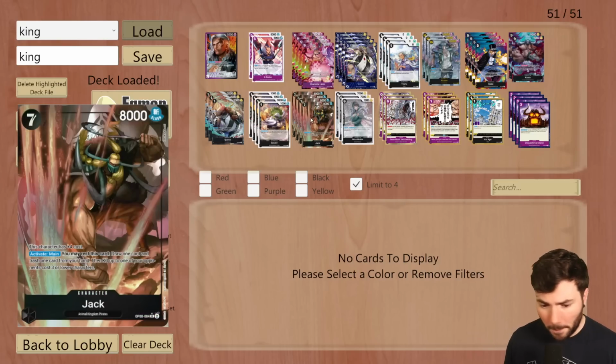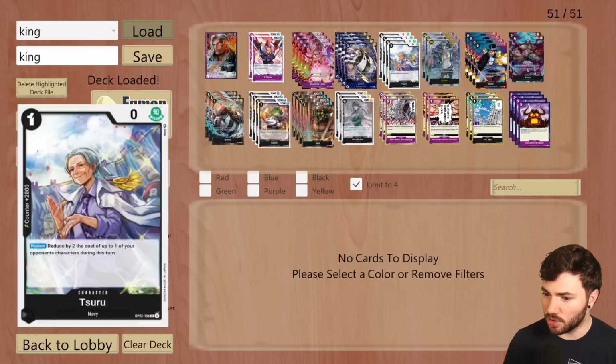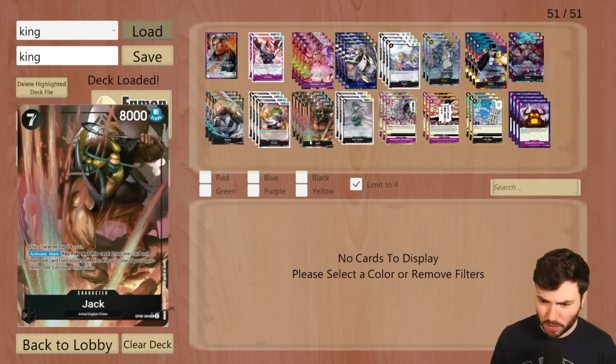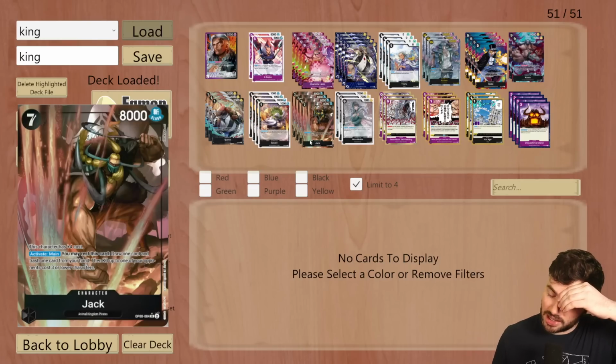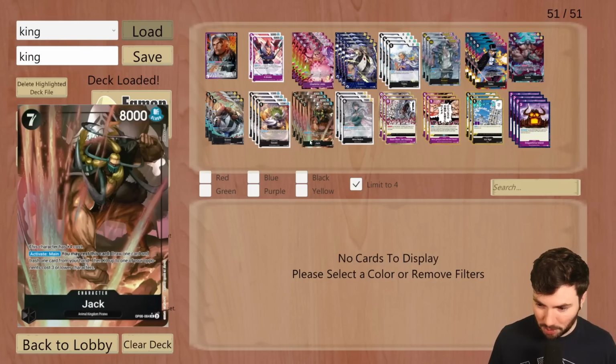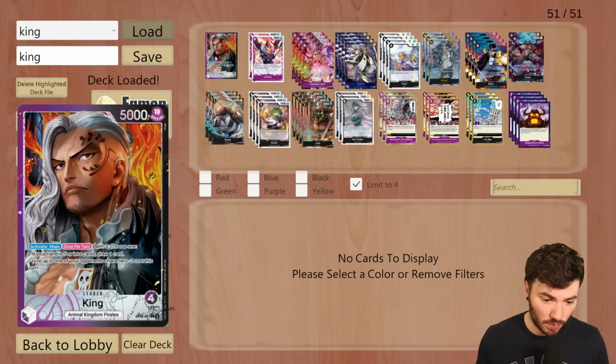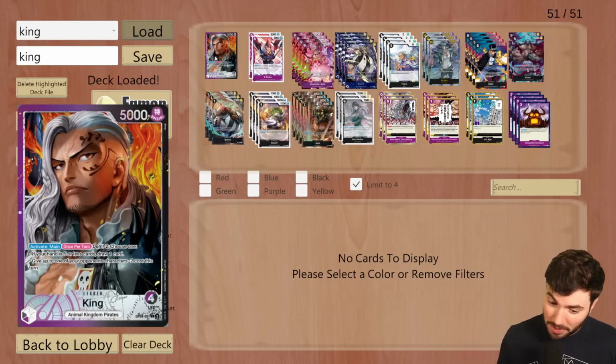The Jack is just a great card. If I'm running Jack, I think I'm just happy with it. Like I said, Nico Robin and Jack is a great combo. Kuzan Jack's a great combo. Overall, this deck, I think people are probably not as prepared to play against it, might think that it's a bad deck because it's a 4-life purple-black leader, but I do think that King might be a deck that, you know, with time probably gets worse, to be quite honest.